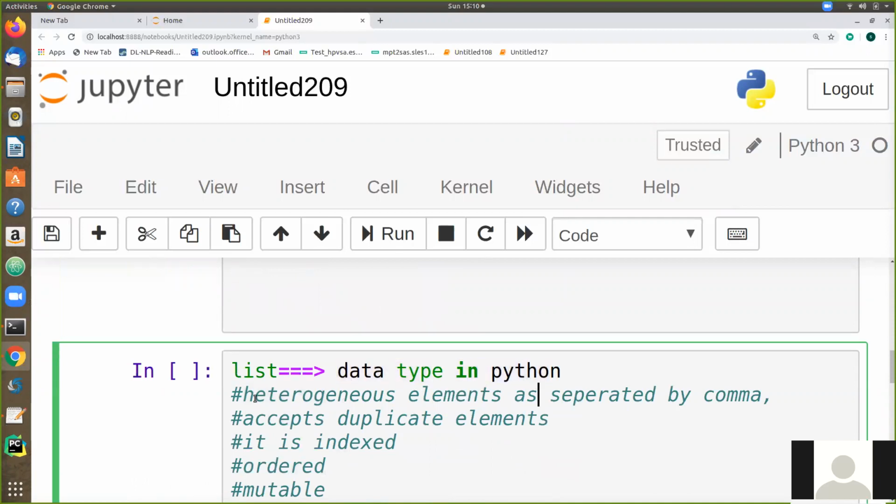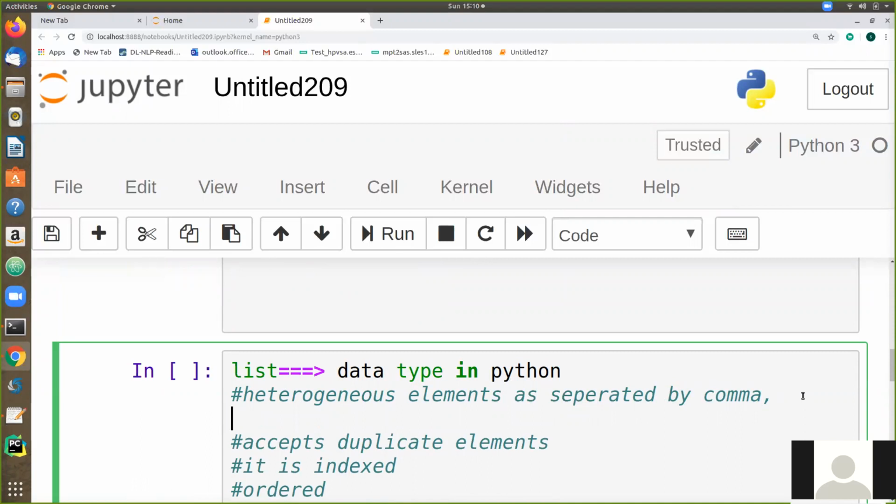List accepts heterogeneous elements. It can accept data types like number, float, string, whatever data types we have already discussed in the earlier session. They should be separated by commas, and the list should be stored within square brackets. The third behavior is that a list accepts duplicate elements.